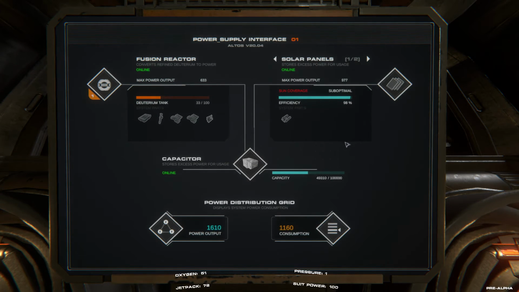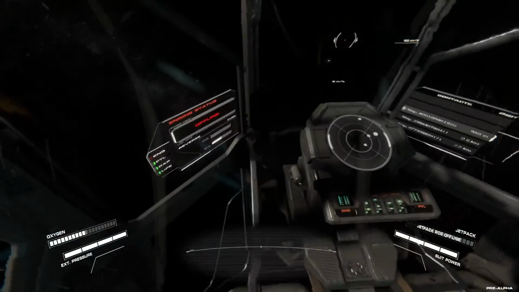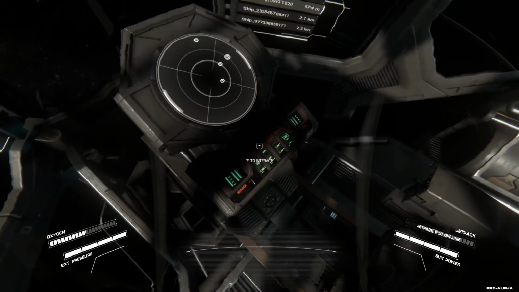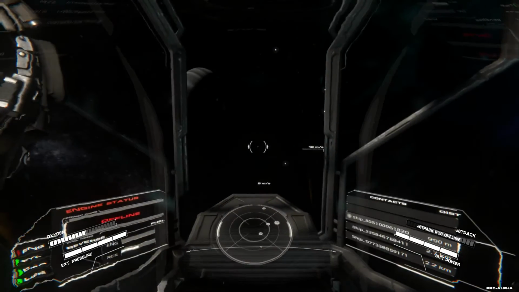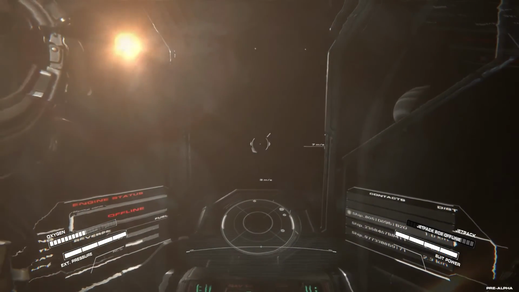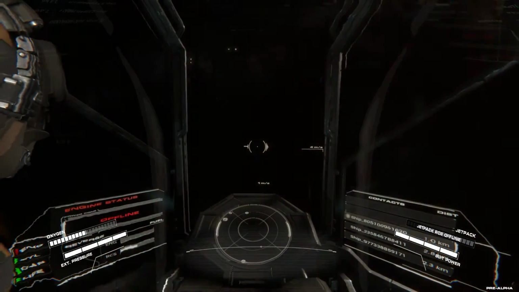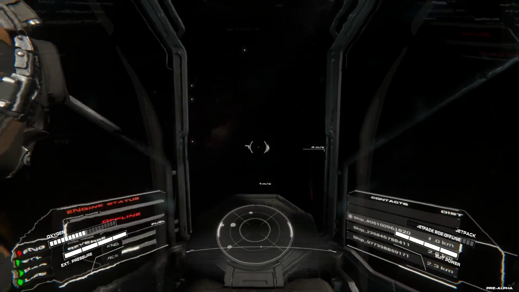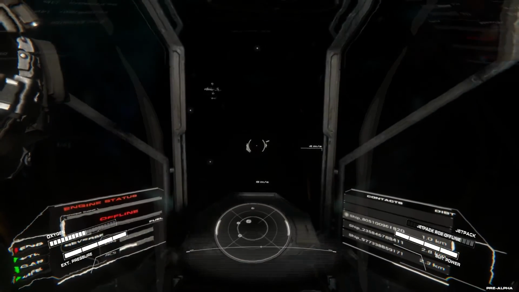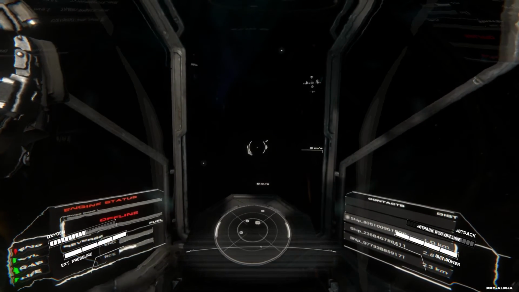Okay, back. Fusion reactor online. Okay, tab. Let's go back up here. Does it say engines are online now? It says engine status is offline. F. Just hitting some random buttons, to be honest. Engines tab.